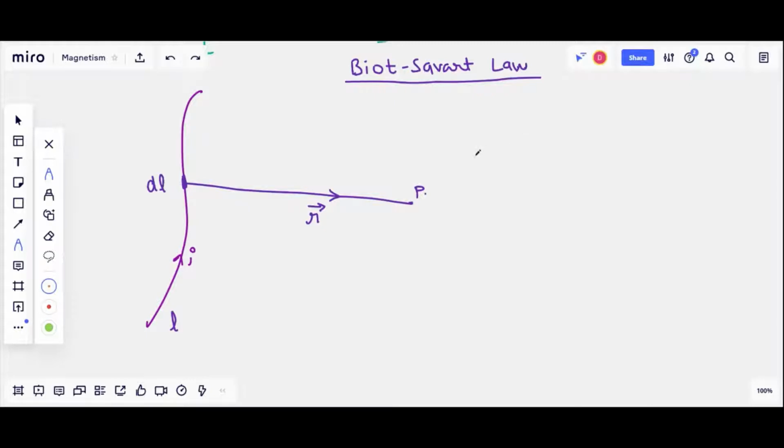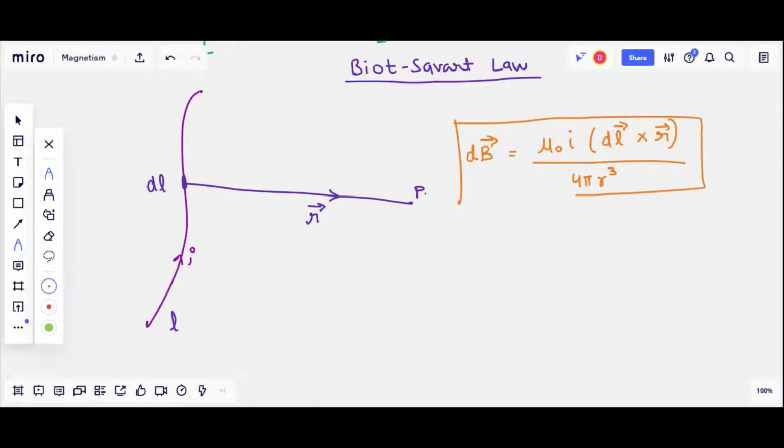So Biot-Savart gave a relationship between the magnetic field which is produced due to this elemental length wire, and that is given by dB. Why are we saying dB? Because it's similar to dx over dt. So d denotes a very small quantity. Because of dl, the magnetic field which is generated would be dB. So dB is denoted by mu naught I dl cross r over 4 pi r cube. When I say cross r, it means that it is a cross product because these two are vectors. This is the formula which Biot-Savart gave, and this helps us in turn to find the magnetic fields due to other figures as well. But this is the basic formula.